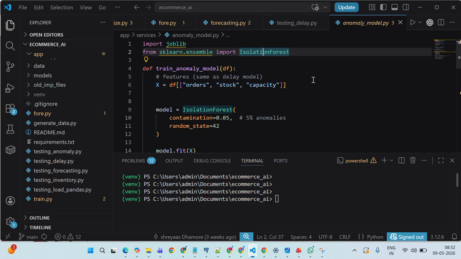This is a very obvious question you may ask. Isolation forest is a machine learning algorithm used to detect anomalies in the data. In simple words, it finds unusual data points. How does it work? It works by isolating the data points using random splits.